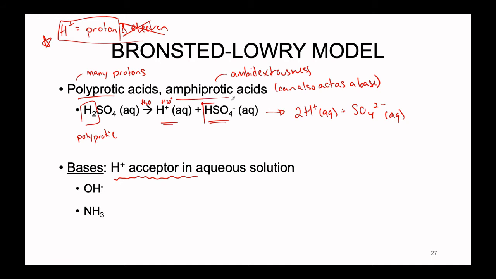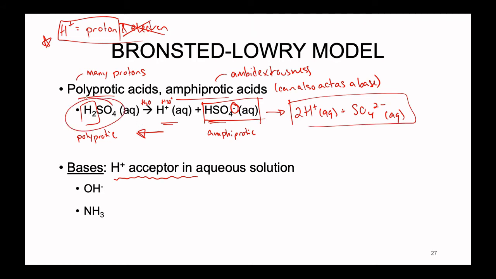The HSO4- in our previous reaction has a negative charge present. And as we know, negatives attract positives. HSO4- is an excellent example of an amphiprotic acid, because if it acts as an acid, what we're going to see are the products that are already written. We're going to see an extra H+ be donated to solution, and we'll be left with the SO4 2-. However, HSO4-, with this minus charge, again, has the ability to attract an H+. And so if HSO4- were to attract an H+, what we actually end up with is a reaction that goes in the reverse direction and will regenerate some of this H2SO4.